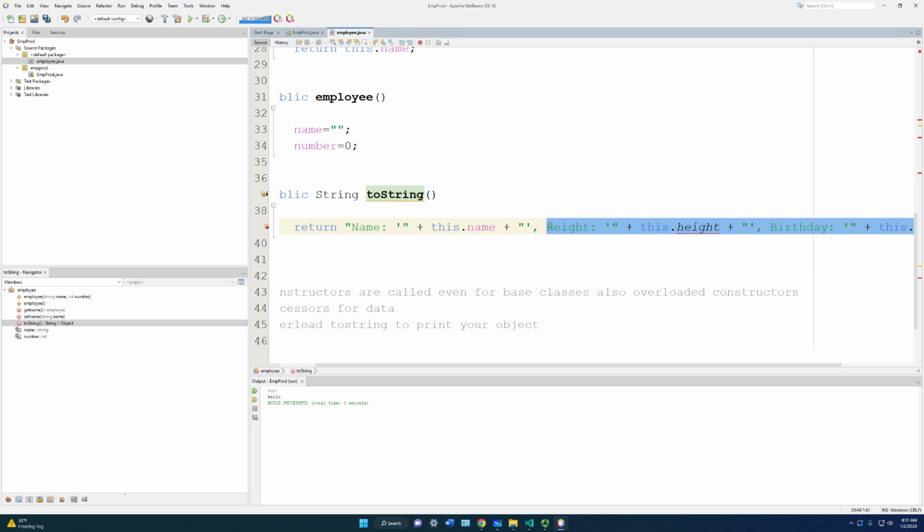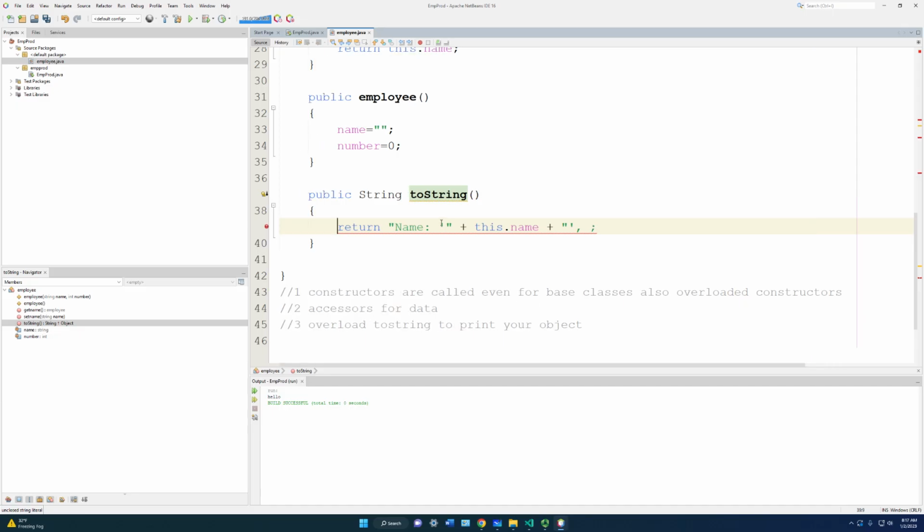So we've got the name, and we're going to go ahead and put in, there we go, this name plus a space. Then we're going to put in a number, the number with a space.